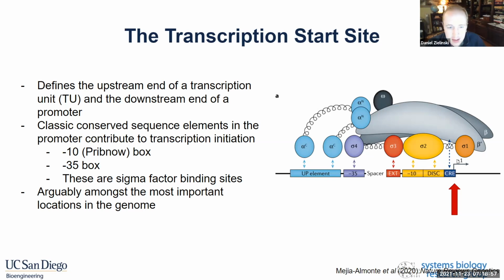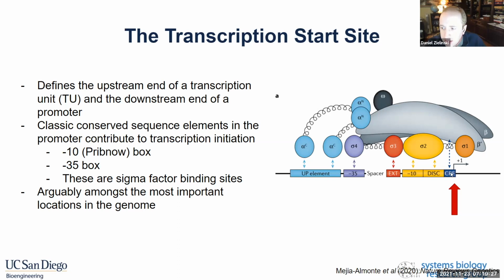If you're binding to sigma 70, that sigma factor is going to be recognizing a -10 and a -35 box. Sometimes a -35 box isn't even present, and oftentimes when it isn't, you get an extended -10 box that can interact, and just this region alone can recruit the polymerase.